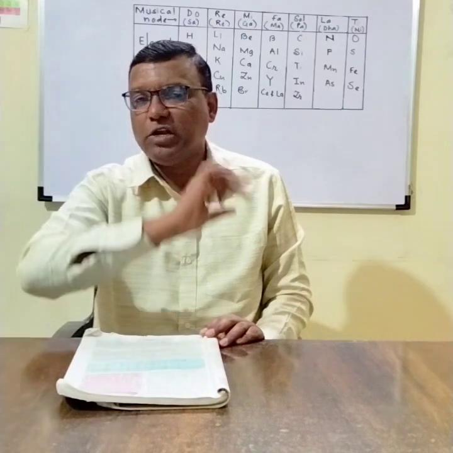Then the last point related with Newlands law of octave is that some drawbacks were there. So let us study the limitations. That is called the limitations of Newlands octave. One by one we will try to know which were those limitations. Some drawbacks were there. He had done very good work because he was the second person. He tried to classify a total of 56 elements, but in his Newlands law of octave, some drawbacks were there.